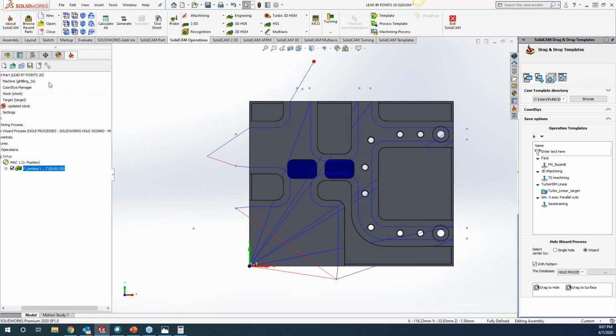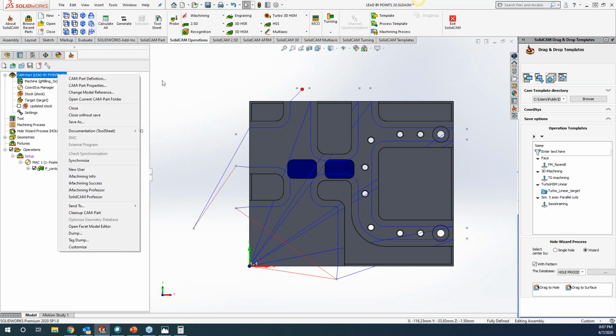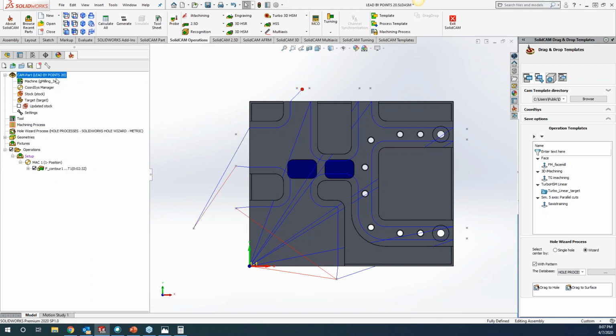Now, if we go over to our SolidCAM, you'll see, as soon as I clicked anything on SolidCAM, it automatically updated that toolpath for me. So that point that was sitting way over here has already come over here, as well as this one way off in La La Land.